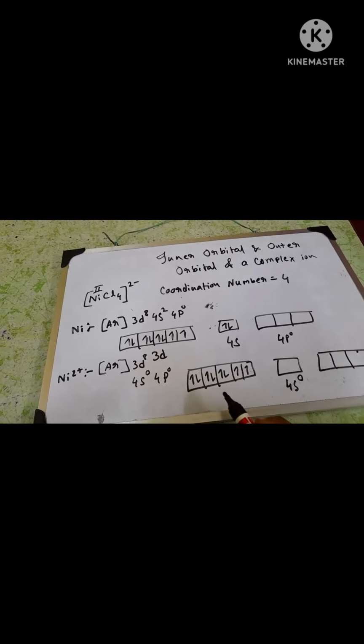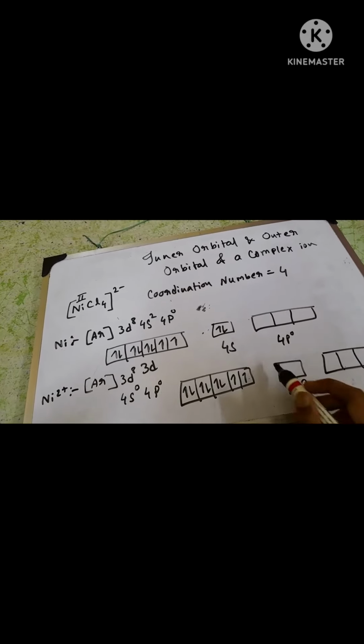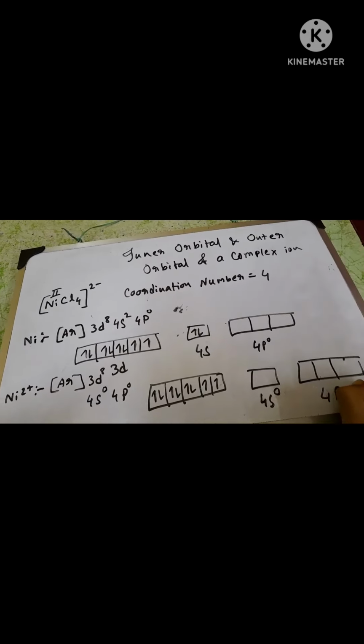So these 2 unpaired electrons are present in the 3d orbital as well, just as in the previous one, and there are 4 empty orbitals present in the Ni2+, and these 4 orbitals take part in the hybridization, that is sp3, and from this we can say that it is an outer orbital complex. Here the outer refers to the fact that pairing does not occur. Pairing of electrons does not occur in this case, so we have to say that it is outer.